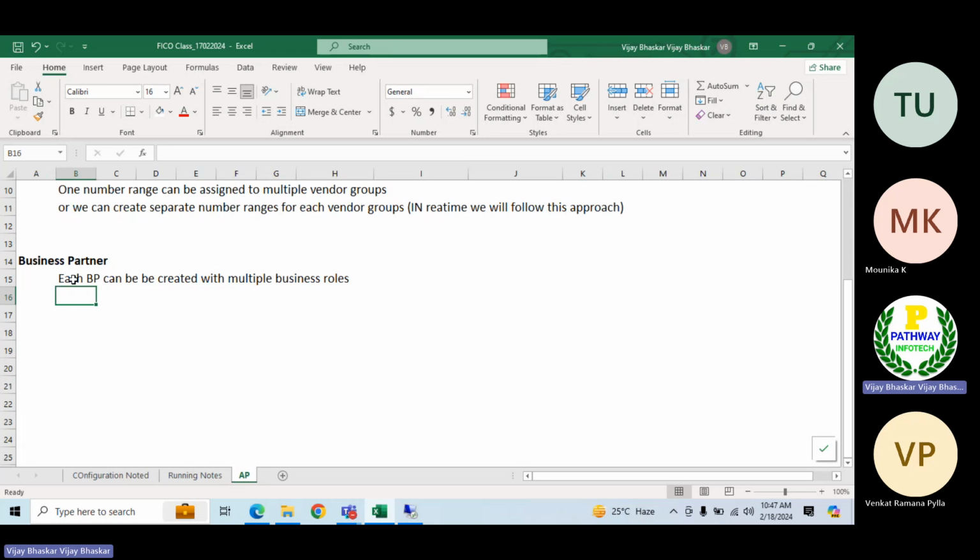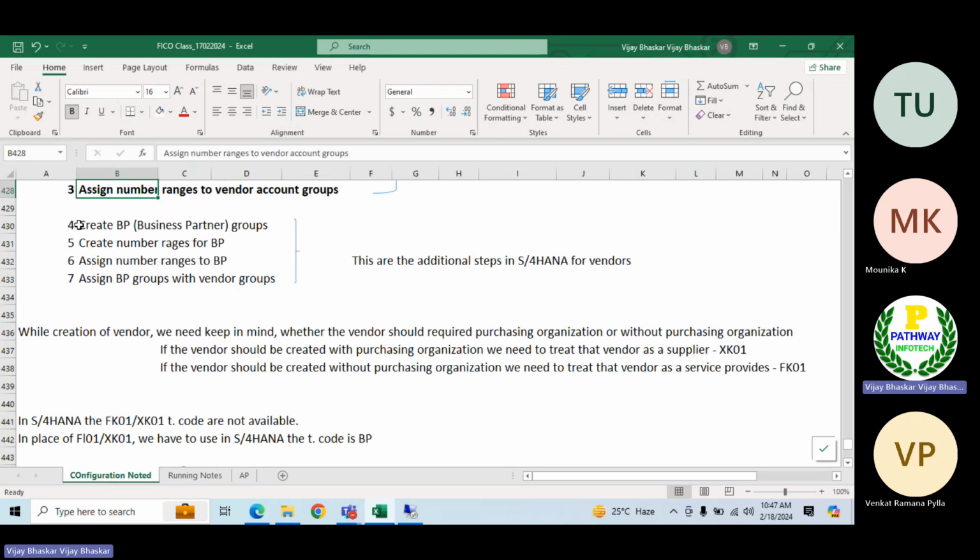Business roles in the sense, one business partner can be created as a customer, vendor, or counterparty bank, for credit management purposes, collections management purposes, whatever we want. Here in business partner also we have to follow these steps.